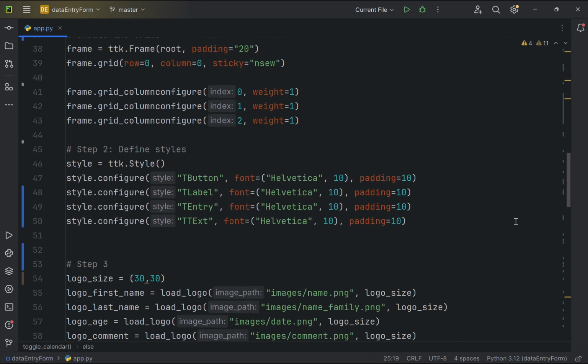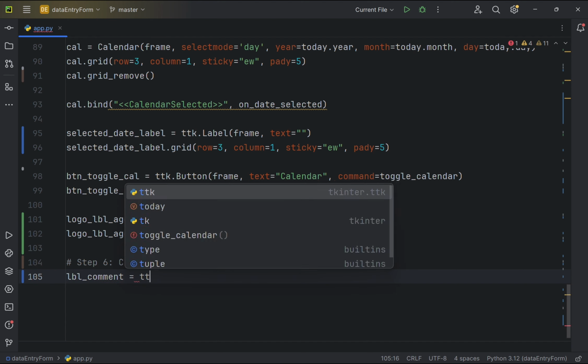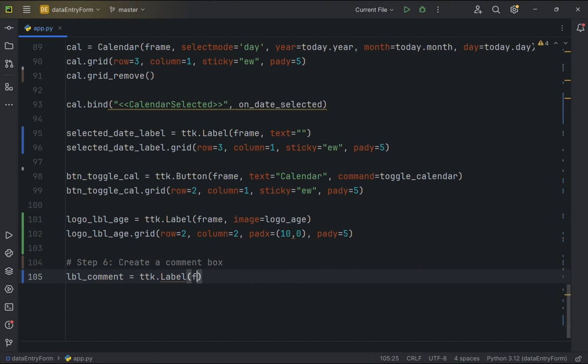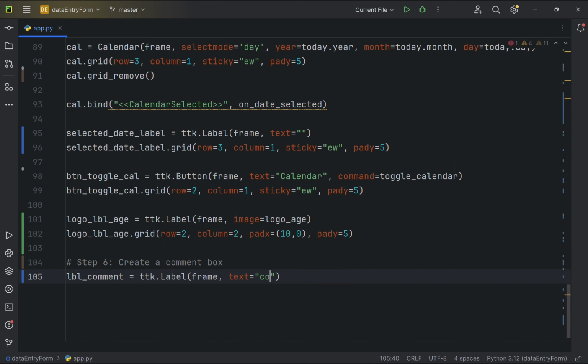Now we go to the next step, which is creating a comment box. To do that, first we're going to have a comment here. Create comment box. First we need a label, so we can display that this is a comment box. Frame, text comment.